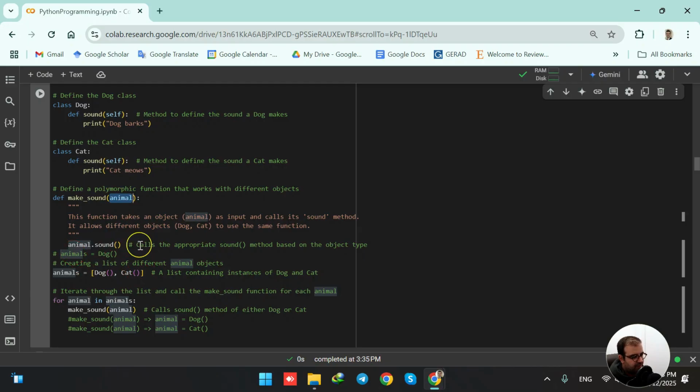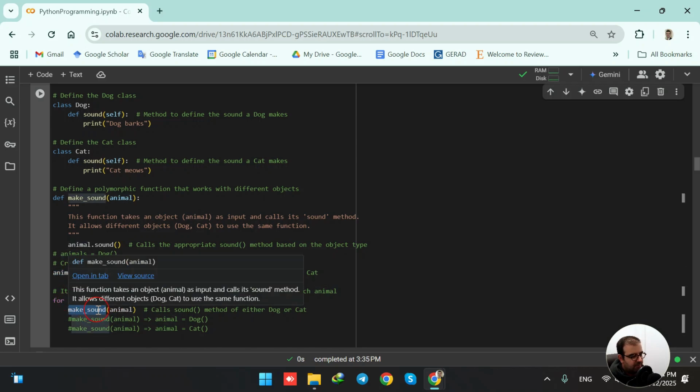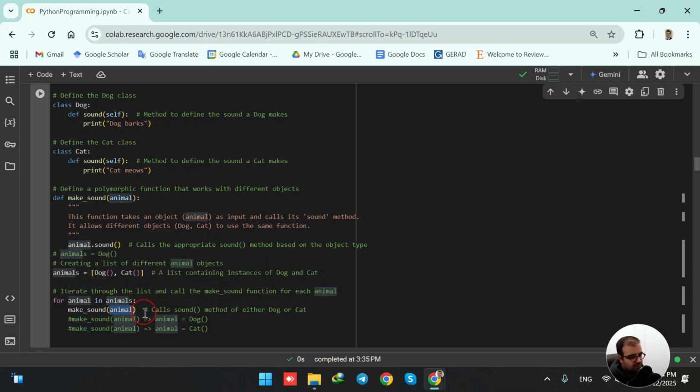But before diving into this function, we are going to talk about what we do here. So we are creating a list of different objects of the dog and the cat classes. And then we are iterating through that list of objects. So for each animal in this list, we are calling the make sound function and pass the object as argument.